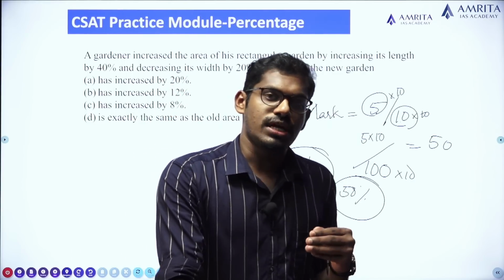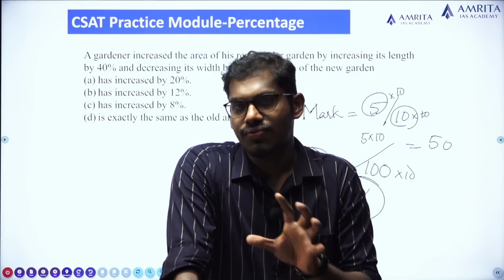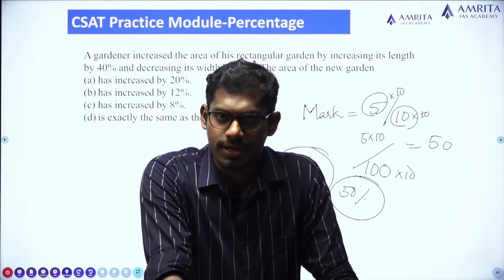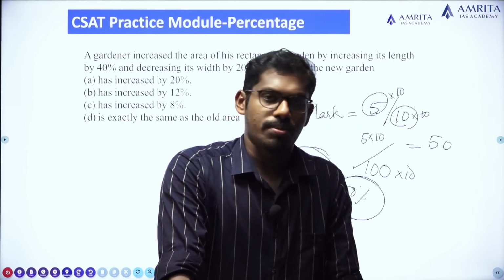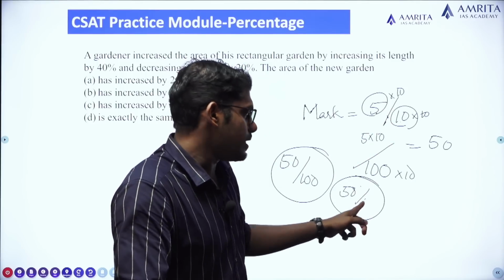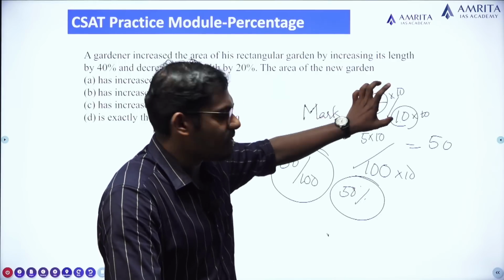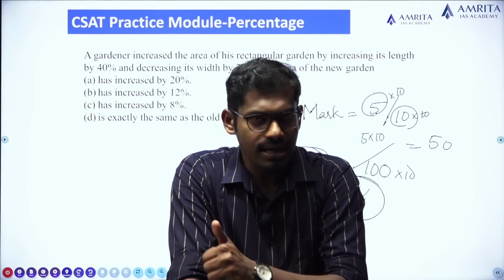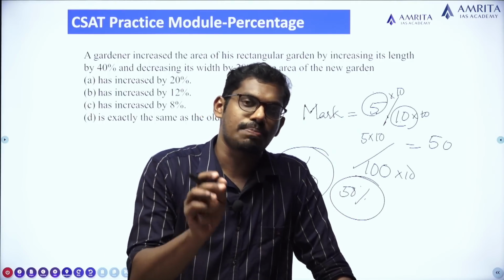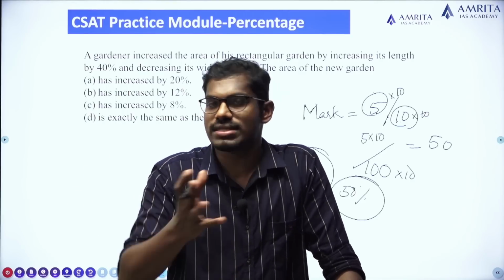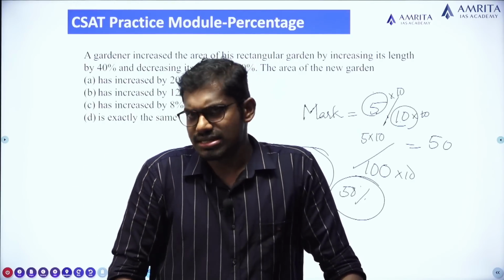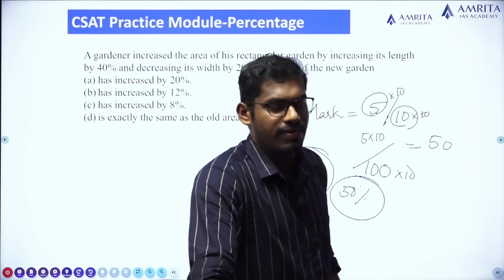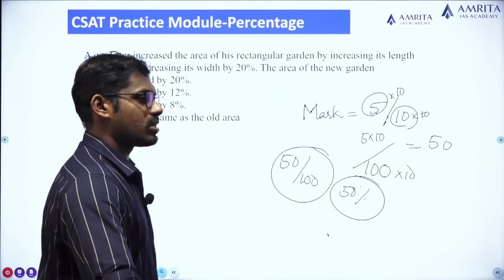So percentage is actually the value in terms of 100. We are taking a quotient with 100 as its denominator. So if we have to represent a value in terms of percentage, it implies that we are converting this value to what the actual value is out of 100. Clear? So this is the basic idea regarding percentage. We are representing a value in terms of 100, or as a quotient with 100 as its denominator. Simple? Okay, so we can directly move to the previous year questions starting from the year 2014.